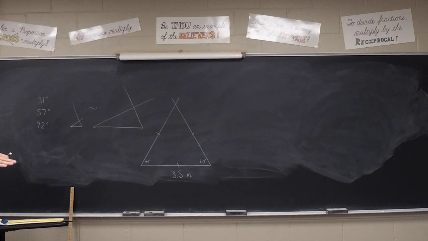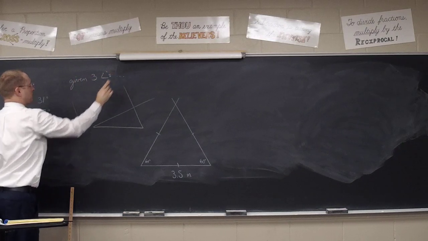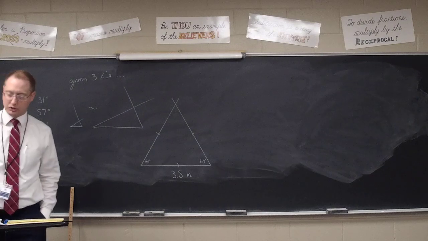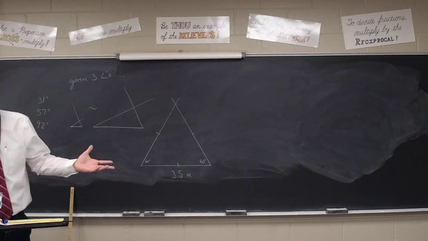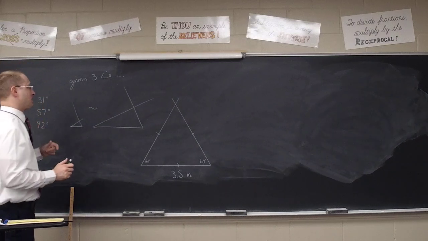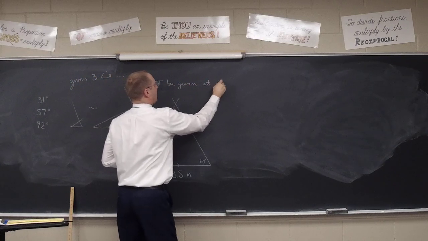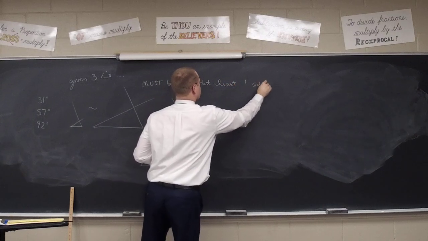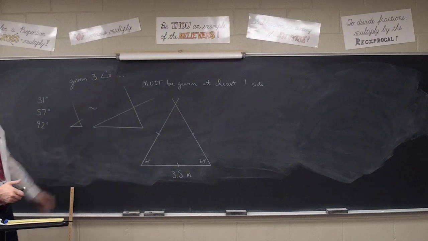So jot this off to the side as well. If you're given three angles, there are infinite triangles that could be formed. They'd all be similar to each other, but there are infinite triangles that could be formed, so that's no good. So one of the things you must be given is a side. You must be given at least one side. Without a side, you know nothing, because you don't know how big to make it. Does that make sense? All right? So you got to be given three pieces of information, or three parts, but they can't be all three angles, because you have infinite possibilities. You must be given at least one side.